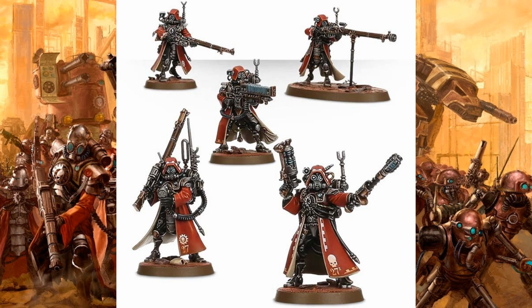And for some new paint schemes that can be done with these minis. So, of course, the way it's kind of detailing it and pushing you into it is using the corn red and going for the red coats and everything like that. You do not have to do this. There are other cults from the Adeptus Mechanicus that you can use if you wish to, or you can create your own, which is always a viable option and always very handy to have, and quite an interesting way of doing it. So entirely up to you how you want to do it, but these are your next guys.